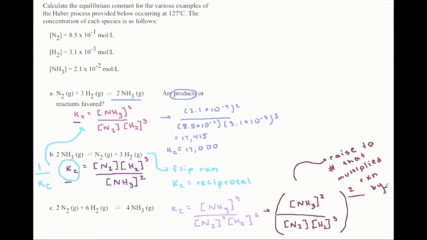Let's now look at another example, but in this case, I'm not just going to be flipping reactions or multiplying them by a constant. I'm actually going to be adding up reactions, just like I did with Hess's law. If you look at this example right here, it gives you the reaction: oxygen reacts with oxygen to form ozone. And then it gives you 2 different reactions with your KEQ. This should bring up memories of Hess's law quite a bit. I want to sum these 2 reactions together in order to get this final reaction, which is exactly what I did with Hess's law, except now I'm dealing with my equilibrium constant.